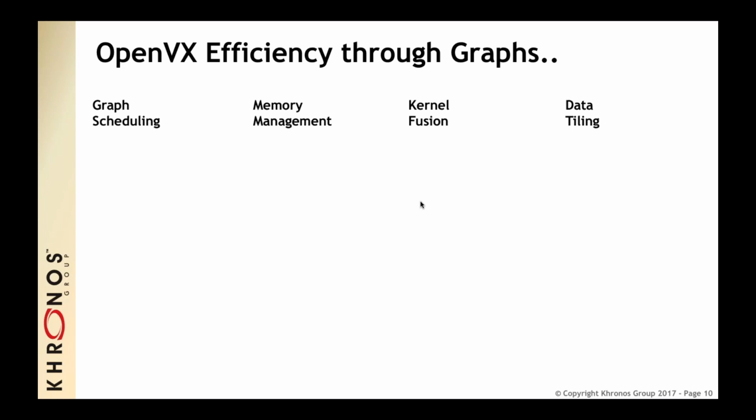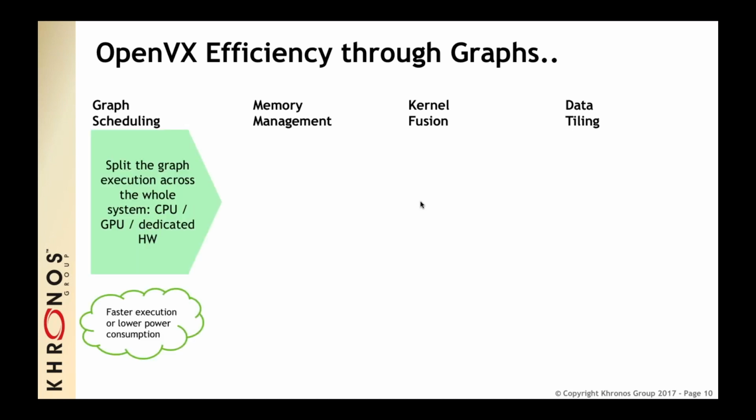Once you build a graph like this, you hand it over to the OpenVX framework and say, okay, I'm done building my graph, prepare it so that you can execute it over time. That's when an implementer gets full control of the graph. They see how they can map this graph onto the underlying hardware, what optimizations they can do, and how they can use different hardware. I'm going to go over the details in the next slide. There are 4 key ideas that we used when we were building this API, so that every vendor can leverage taking a graph and mapping it down to their hardware. The first one is being able to schedule the graph.